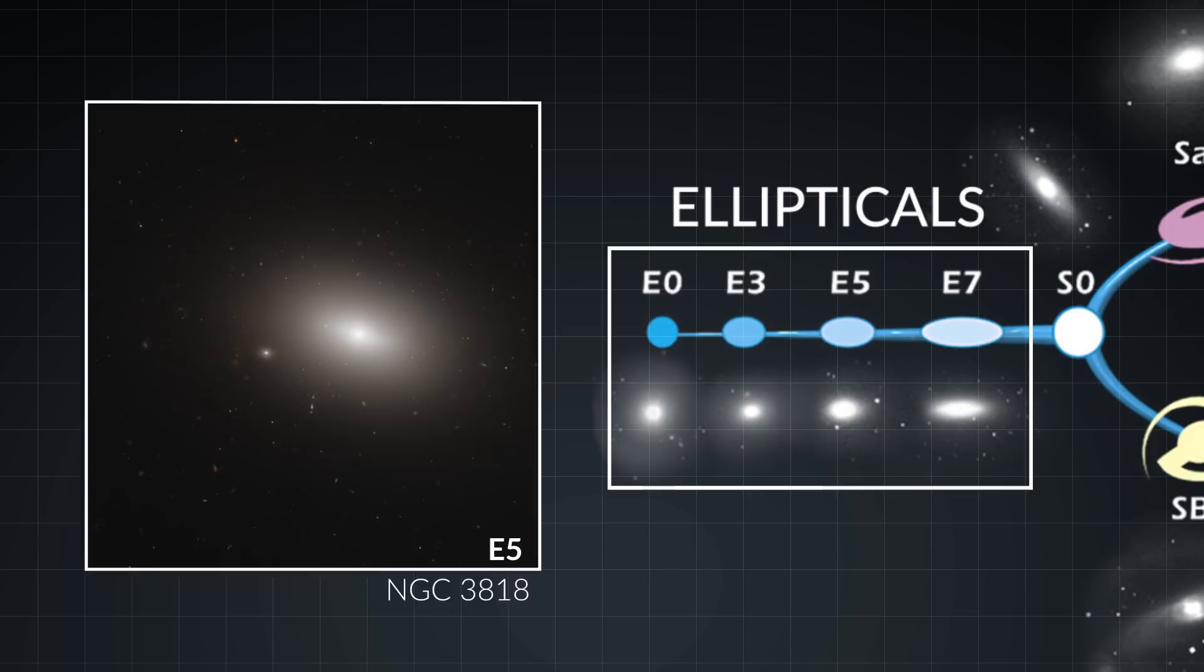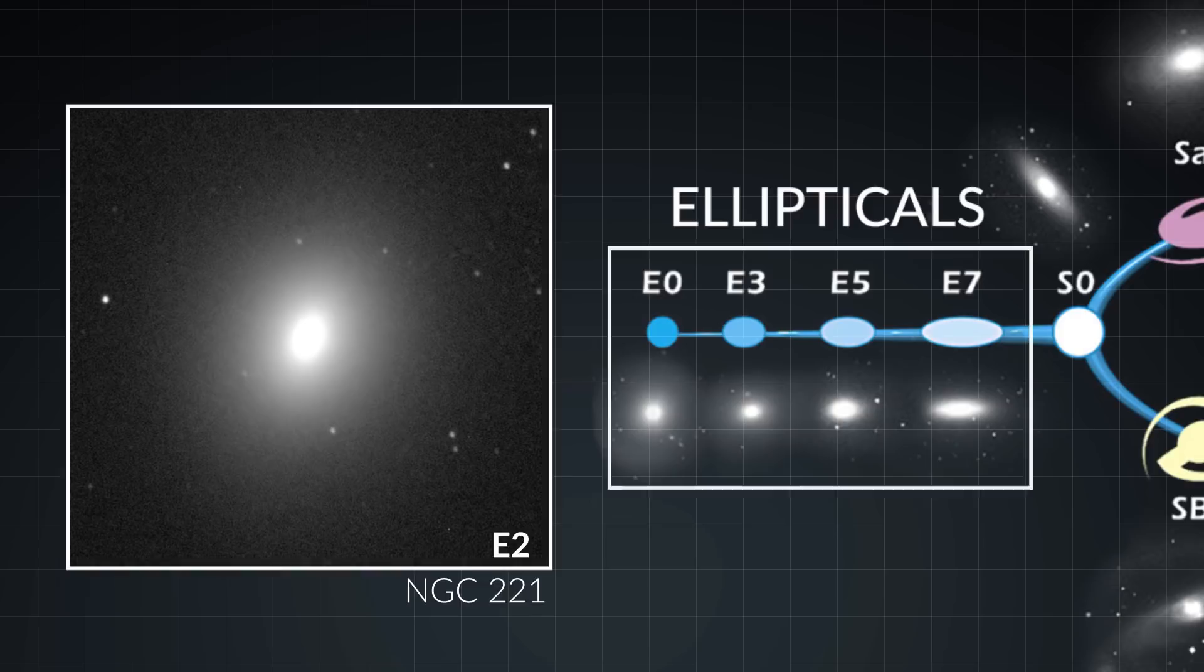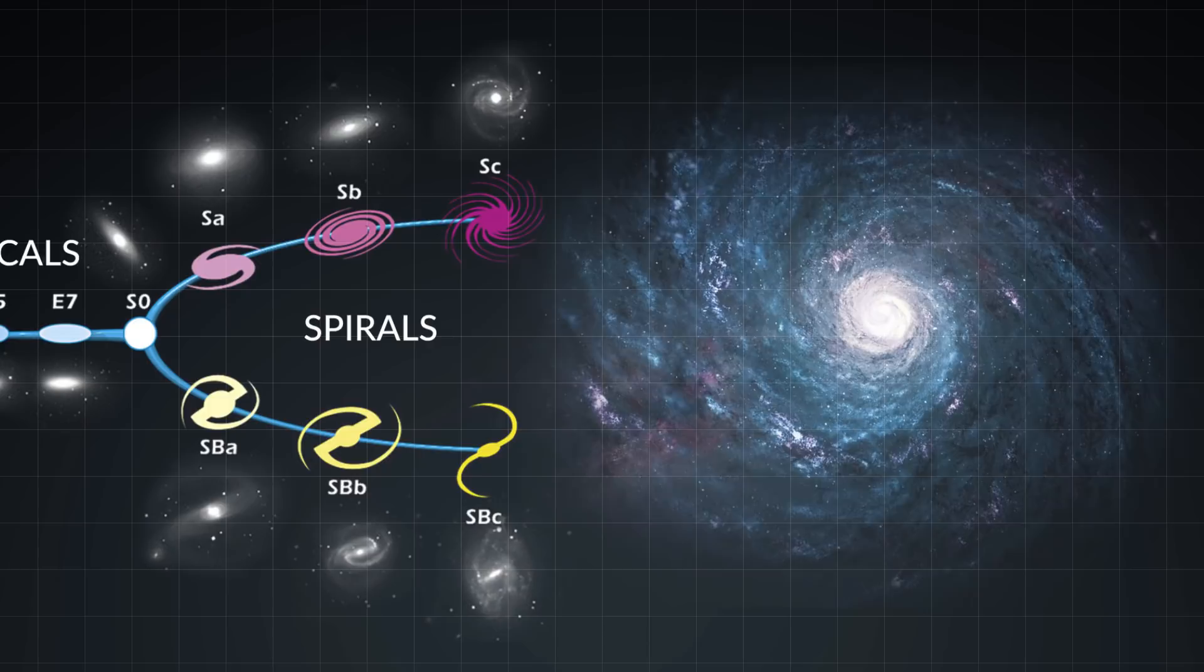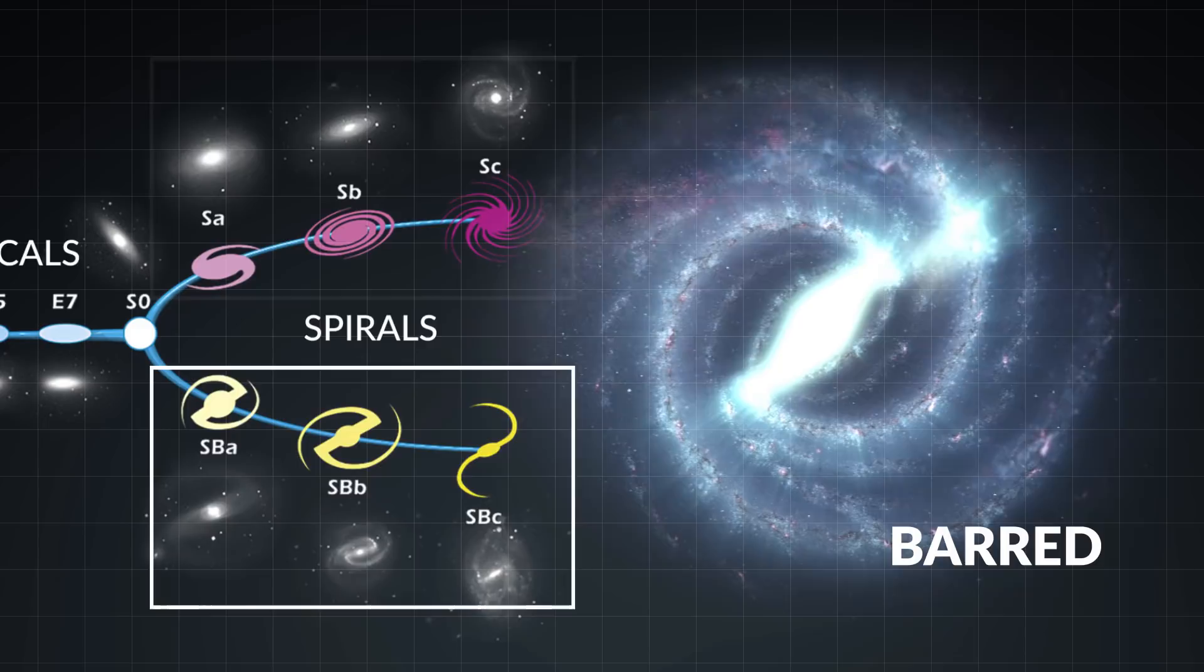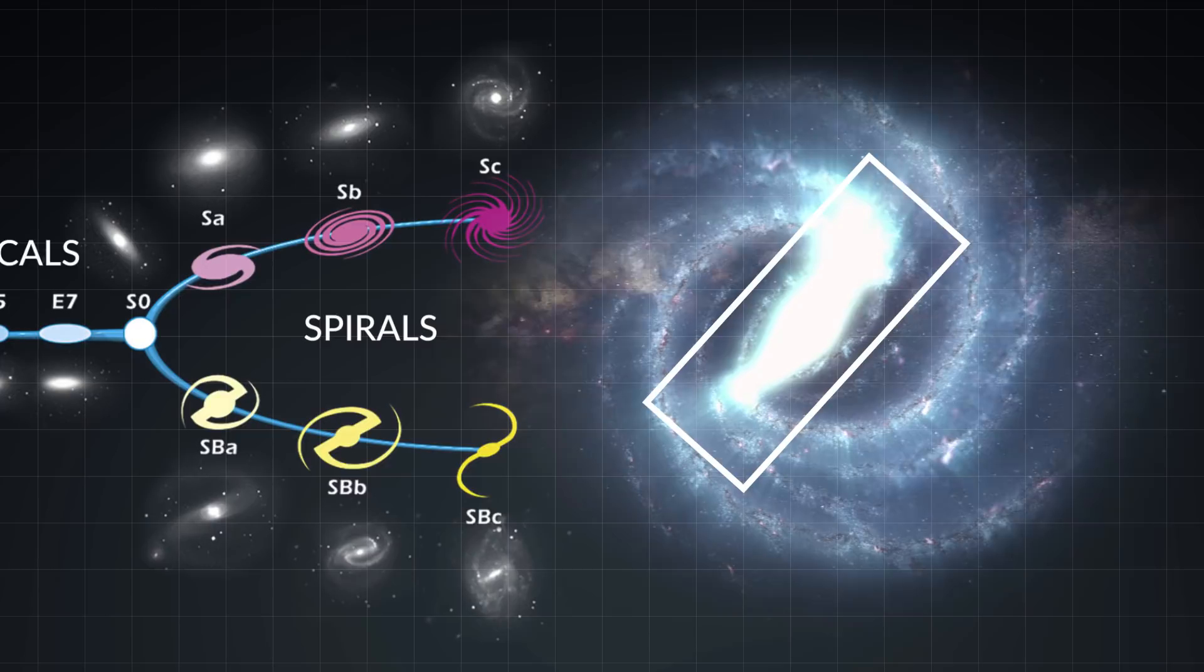Spiral galaxies, on the other hand, have lots of visible structuring. Two major sub-classifications of spirals exist. They're called normal spirals and barred spirals, where a barred spiral has a large bar-like structure stretching across its nucleus. Barred and non-barred galaxies are then subdivided in the same fashion, depending on how tightly wound the spiral arms are and how big the nucleus is.